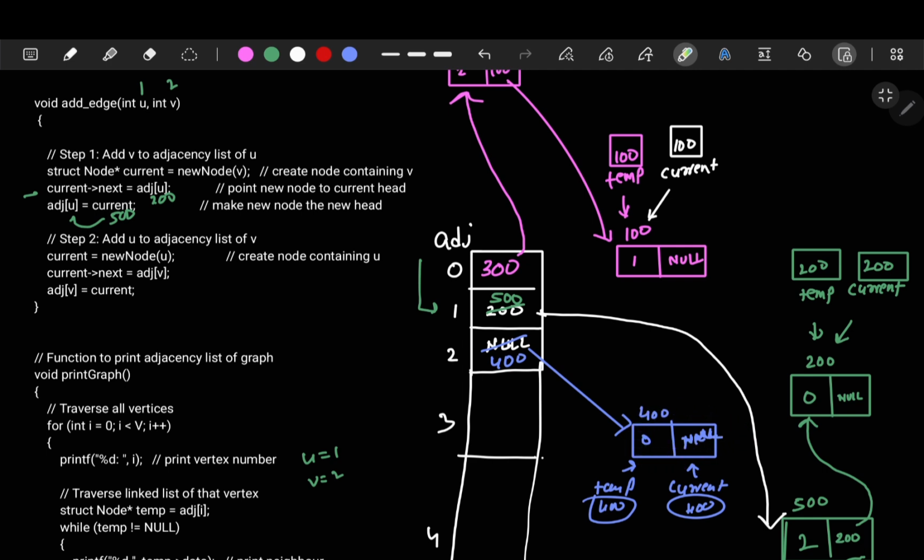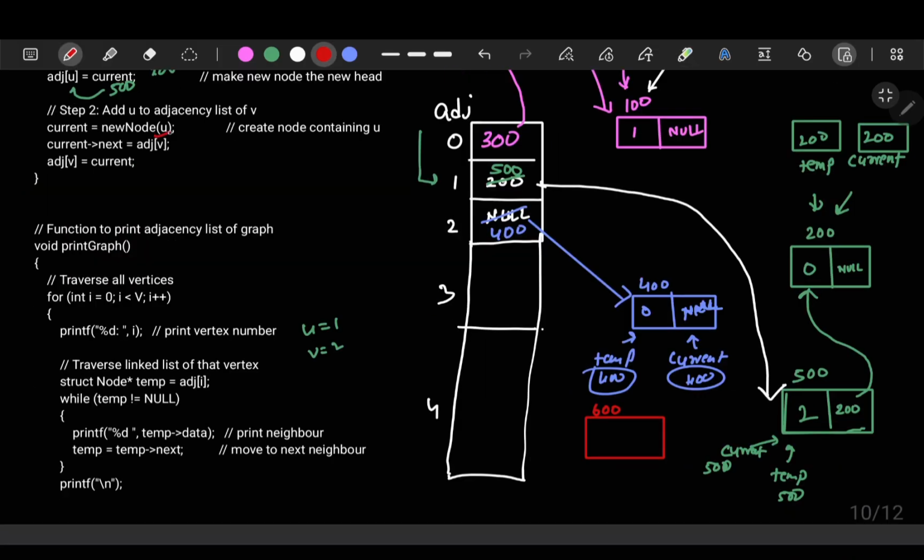So for 1 what will you do? Again you will insert a new node 1 at the beginning of the singly linked list. So here itself you will add one new node 1 and you will try to connect it. For that, this code is there, so we will see that part. Here it is written, we will create new node u. What is new? It is mentioned 1, right? So I will create new node new, and as usual current will contain 600, and temp will contain 600, right? So both are pointers, it will point here.